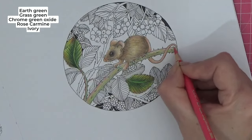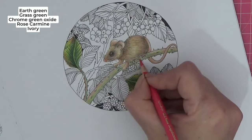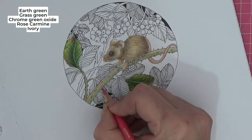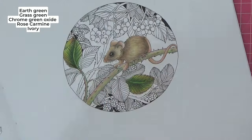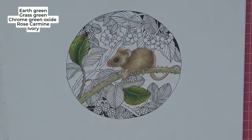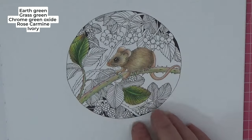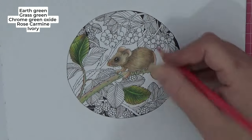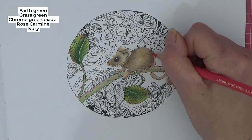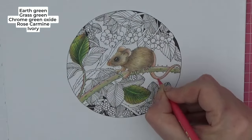Okay, get that pink in there. There we go. All right, I might, when I've done the rest of the picture, I might want to darken our little mouse up, but I don't know for the minute. Well, I'm not going to touch him, I'm going to leave him alone. Let's put a little bit of rose carmine on its tail again. I'm not going to be able to leave it alone, am I? I'm going to have to keep faffing.